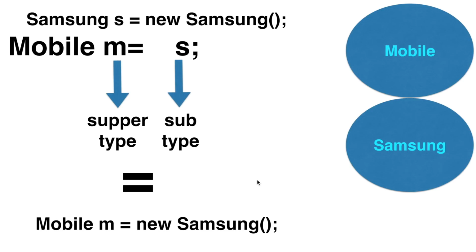So here is the conclusion. As you can see over here and over here as well, we are not casting it explicitly. So upcasting can be done implicitly, upcasting happens automatically, and the JVM is going to take care of that. Okay, so upcasting is natural, upcasting is safe, and we don't need to do upcasting explicitly.